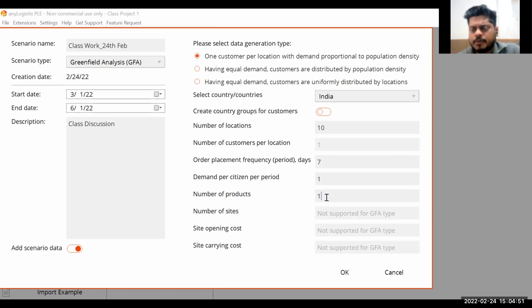But think about companies like ITC, any FMCG company: the number of products can be 10,000 or 5,000 different products, or SKUs, 20,000 or 30,000 SKUs. But I'm starting with a very simple example. So I define 10 customer locations, order frequency weekly, one product only, and per customer only one unit of demand per 7 days.